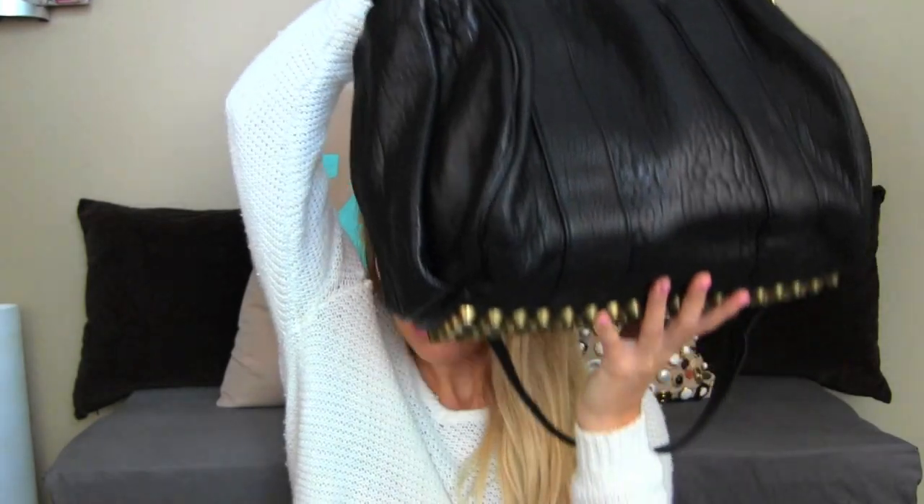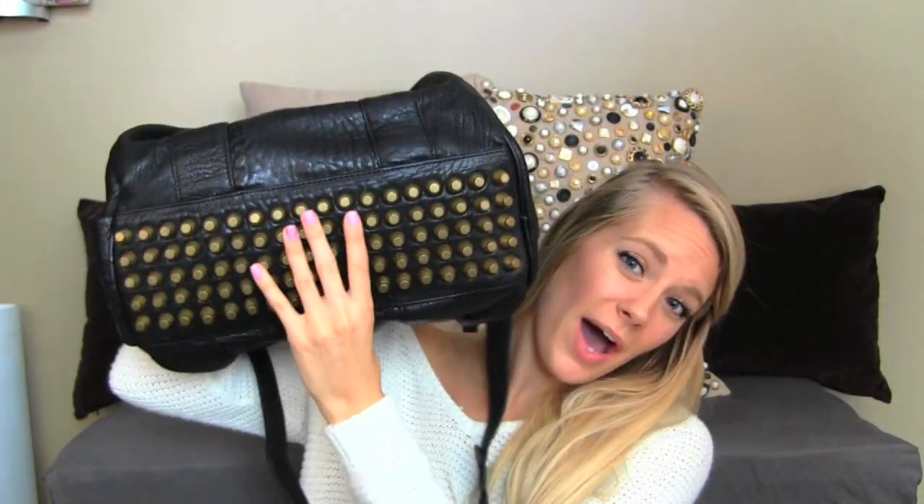It's like legit heavy — the bag itself is heavy. It's a black leather bag, actual leather, and it has short little handles. It also has studs on the bottom — how beautiful is this? And then it also has a crossbody strap, which is perfect for flying. So I love this bag. It crosses over the top and it just smells like a new purse, which I love. Let's go ahead and dig in here.